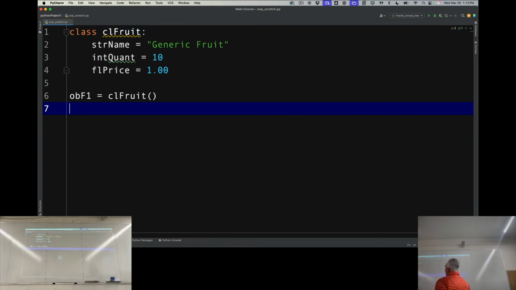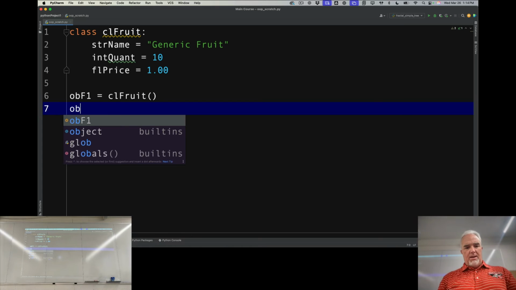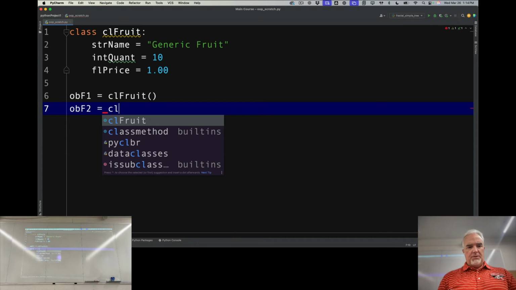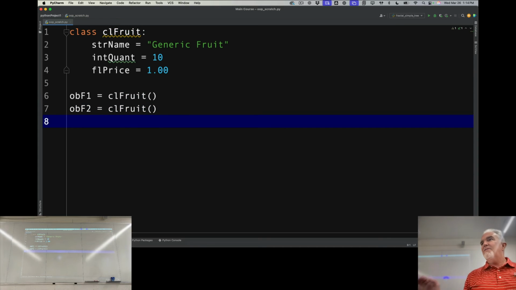And when I declare an instance of a class as an object, I'm saying object F1 for fruit1, and I'm saying equals this, which means I'm going to build a house based on this blueprint. That's all I'm saying. So I have a fruit now, and I could say obf2 equals CL fruit.